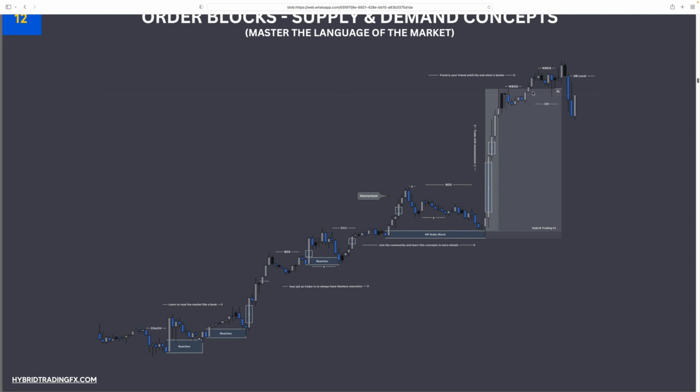So we had a weakness to the upside again, guys. We were breaking. WBOS means weak BOS. So this is weak BOS. We see weak BOS here, guys. We were breaking the highs and retracing, breaking the highs, retracing. This is, again, ascending price action. What is ascending price action indicating to us? Weakness to the upside.